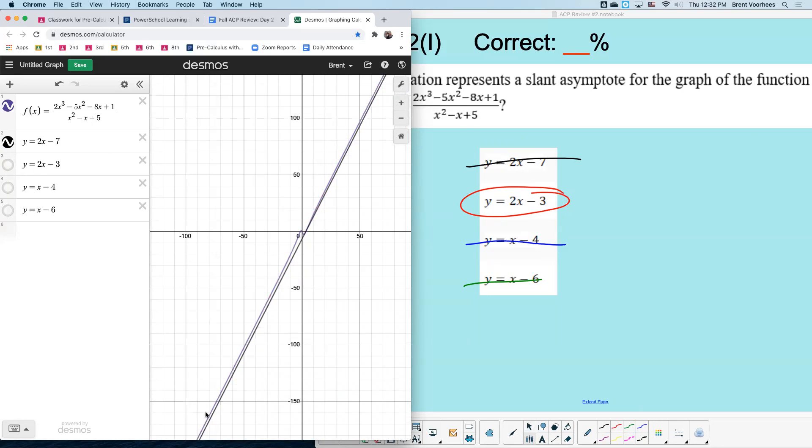those are like right on top of each other. Whereas this one, you can still see there's a gap. Remember, the top one is what we said was a good option. It's the same slope, but there's a gap. That's why it's just a little too low. This one's the right spot.